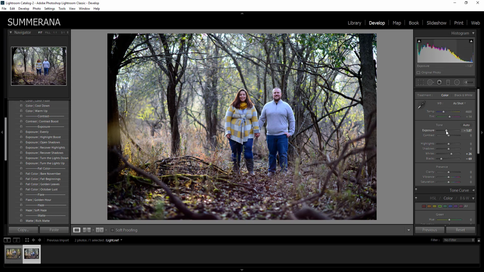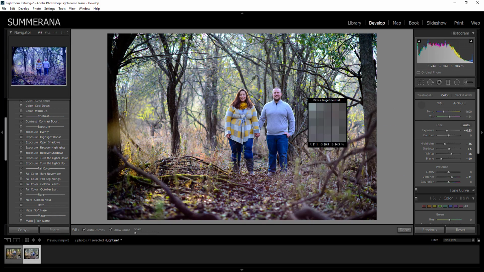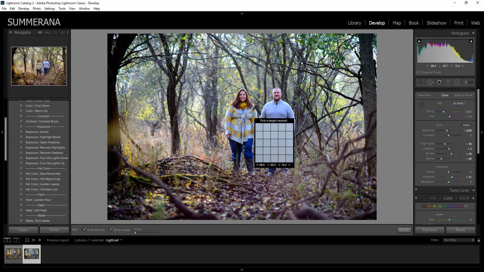So I'm going to bring my exposure back up a bit. And you can bring your highlights down or up, whatever your image might need. I'm going to bring my vibrance up. And I'm going to grab my white balance selector. This is useful, especially if you have overexposed it, because it might be off balance completely. This lets you select an area on your image. Usually you want to select a gray area, and it will help bring it back to how it should have been in camera.